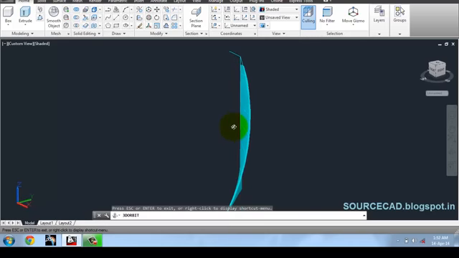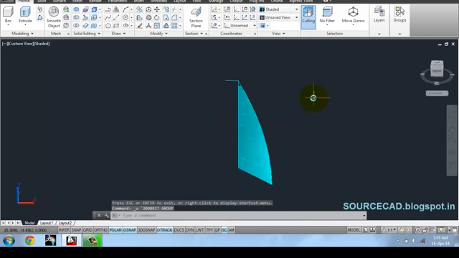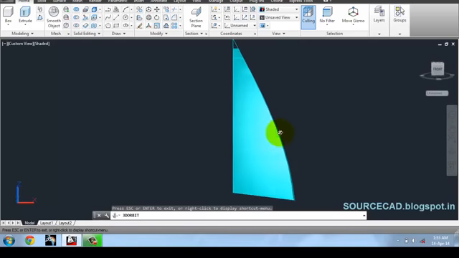If you feel 0.3 unit is a little bit not sufficient, then change it to 0.5. Select it, press enter and change this value to 0.5. Now the thickness of this fin seems quite perfect.